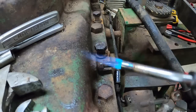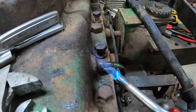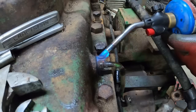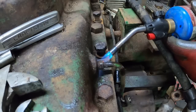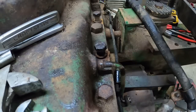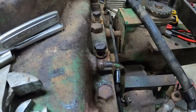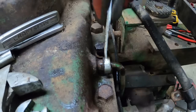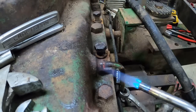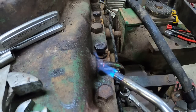Even with a line wrench, this one is not wanting to give up. It's got some corrosion. There's a dairy farm, so manure gets down in there. And makes things bad. So we're going to try heating her up before we round it off and really cry. Kind of thinking my, well, it barely goes over the line. I was going to say my line wrench is sprung, but I think it's just, that nut is so rusty, right? It's lost diameter. Might have to replace that line if it's still available.